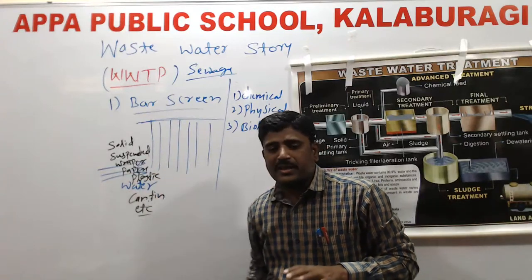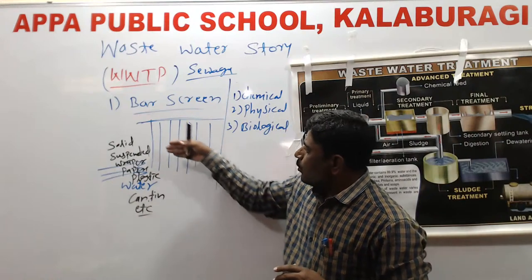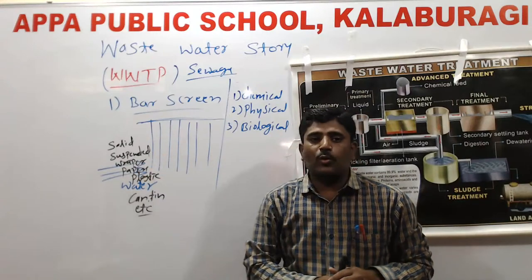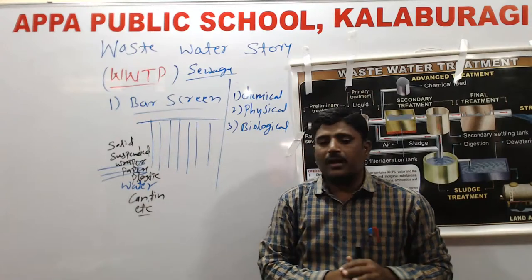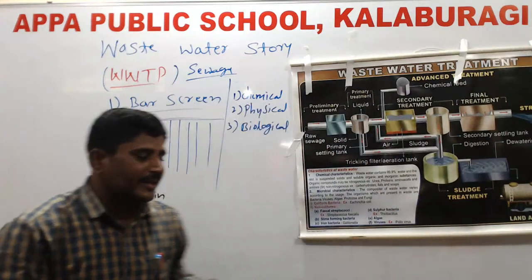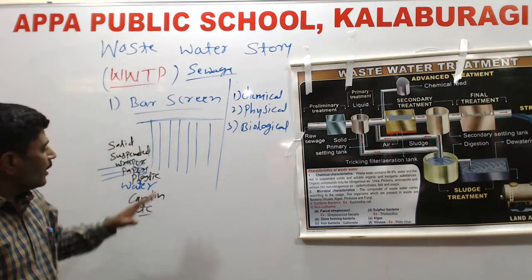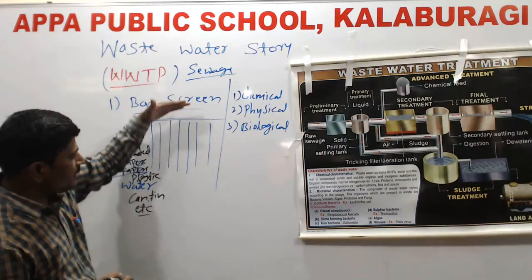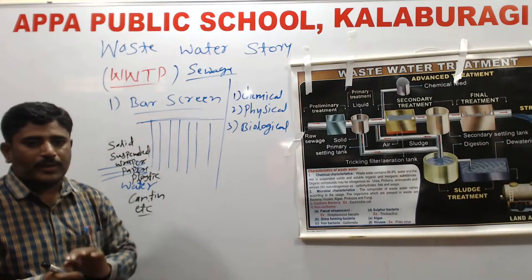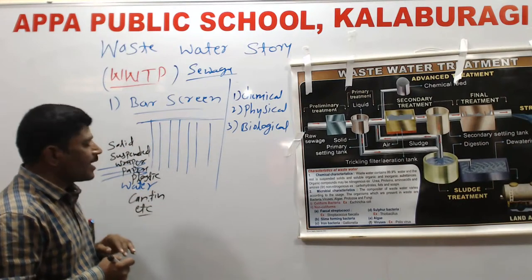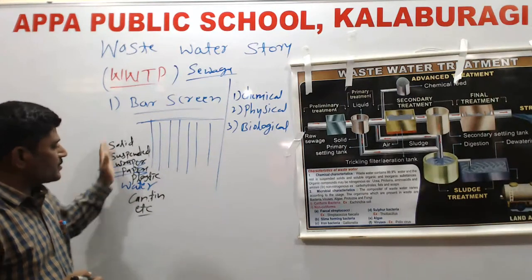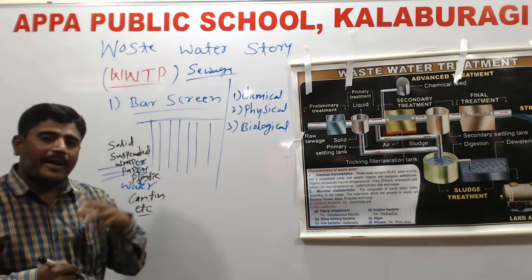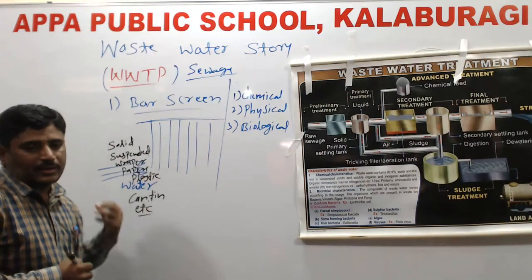It means here our bar screen is there, and we have to pass the water through it. The heavier particles, the bigger particles, stay here only. Only the wastewater will move, and the rest of the bigger particles stay here. That is where we make the first method, a bar screen. It means a screen-like structure through which we pass the water, and the suspended particles, wrappers, whatever it may be, stay here, and we can remove them by the physical method. Some machines can be used here, or you can remove these suspended particles by hand.